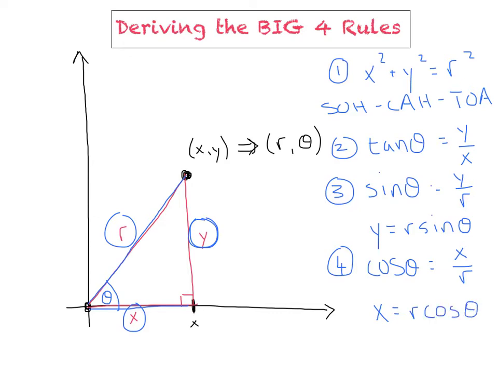There's the big 4. If you feel more comfortable memorizing, I'm not going to stop you, but I think it kind of eases your mind a little bit if you can visualize this diagram and you feel comfortable with it and it makes sense. You could easily derive those 4 rules in the middle of a test.